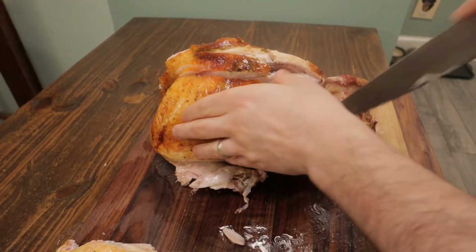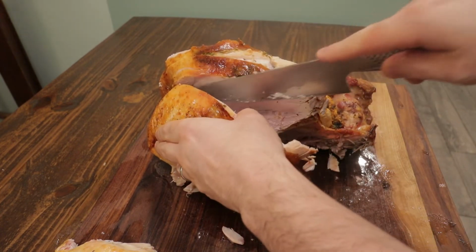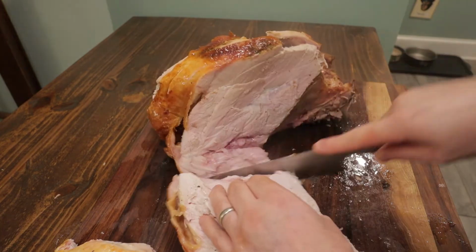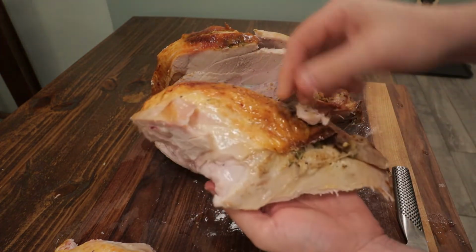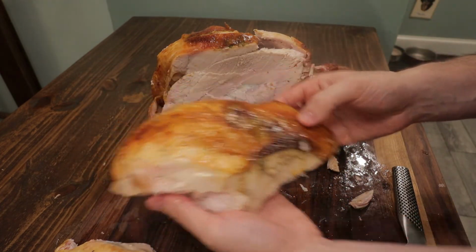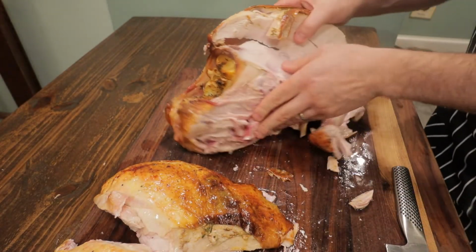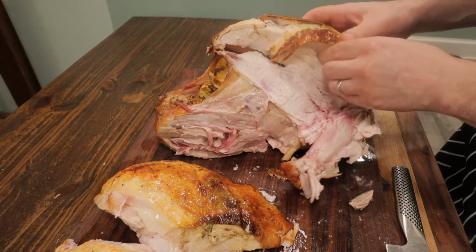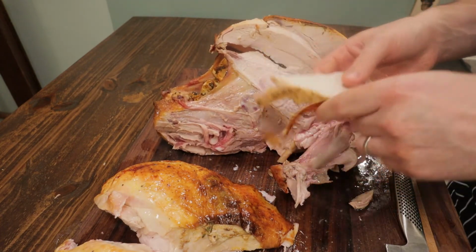We'll take the other breast off. Same thing. Keep our knife close to the bone. And any extra meat on the carcass, just pick on that. Keep it for turkey soup, I like to do. Or keep some for my dog. She always gets a plate for Thanksgiving as well. And again, keep this carcass with the turkey neck and the giblets. It's great for turkey stock to use for soup.